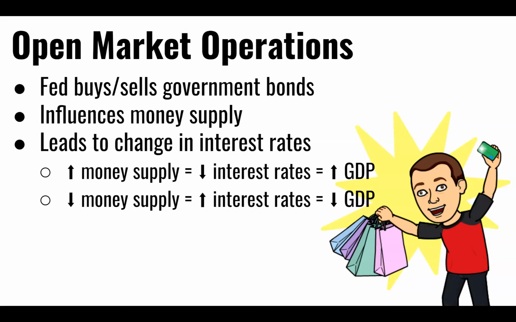Their decision to buy or sell government bonds has an impact on interest rates, at least in what's known as the limited reserve system. And so, as we'll see, if we increase the money supply, it will cause interest rates to drop, and because interest rates are lower, it's cheaper to borrow, which leads to more aggregate demand, which is going to cause output to increase and GDP to rise. And if you wanted to shrink the money supply, then it would work in the opposite direction.